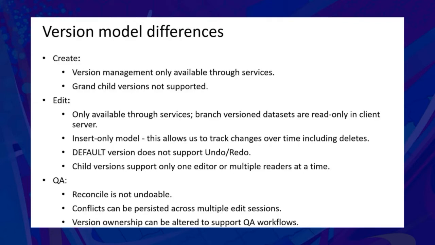After the datasets are registered as branch versioned, version editing needs to be done as portal users who have access to the web feature layers and are part of a role that includes the edit privilege. So in client-server connections, these datasets are read-only. In branch, insert, update, and delete are recorded as inserts in the underlying table, with appropriate timestamps. This allows us to track changes over time, including deletes.